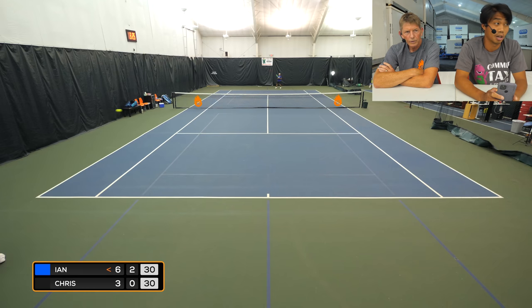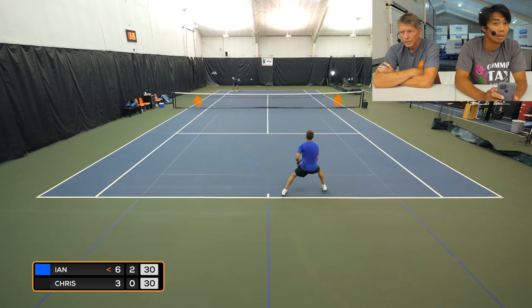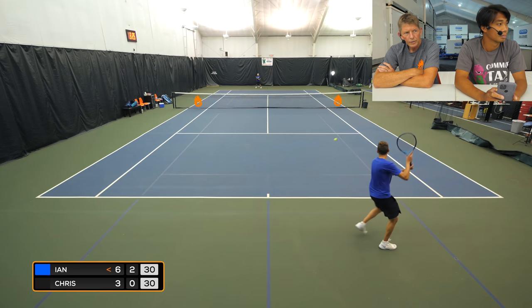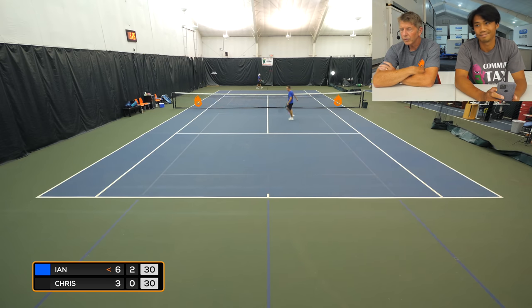That's a very smart shot by Chris. I love that. I know it's cross court, but nice. Very high up. Good ball. Nice. Oh, and he goes for that ball. Yeah. Nice shot. That's beautiful.